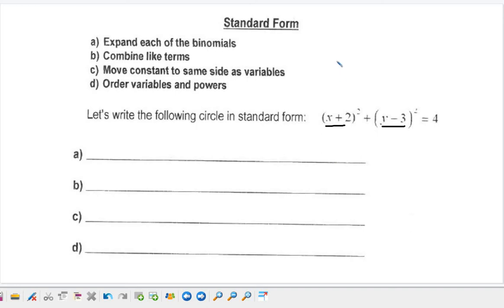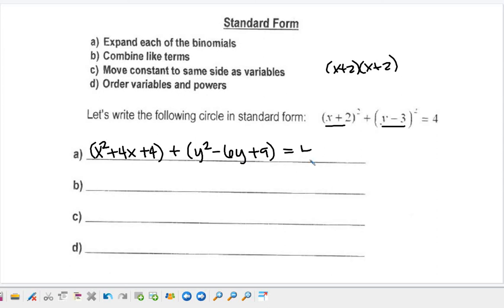Okay, so you can do this by doing (x + 2) times (x + 2) off to the side if you need to, but remember there's a shortcut, and every opportunity I have to tell you the shortcut, I'm going to tell you again. So when you're squaring a binomial, square the first term, x squared, twice the product, so 2 times x is 2x, and twice that is 4x, and then square the second term, plus 4. Then again, square the first term, twice the product, square of the last term. So I expanded each of the binomials.